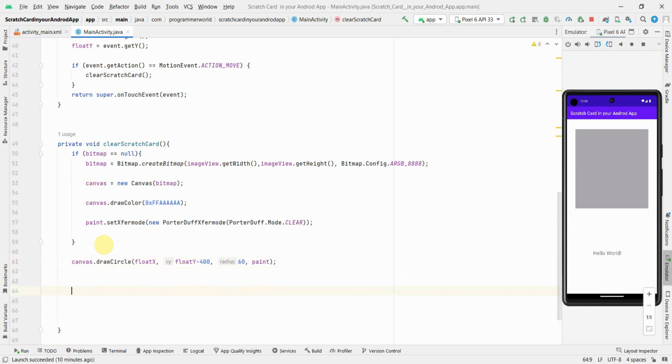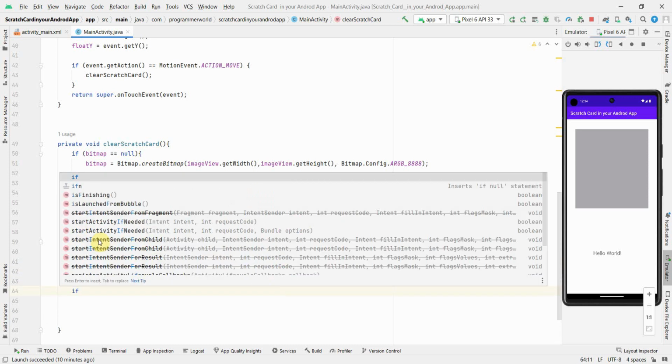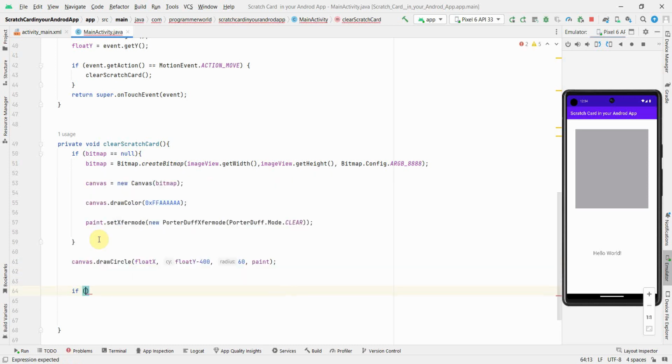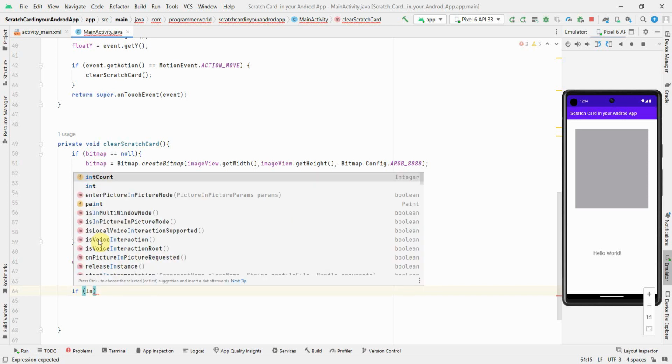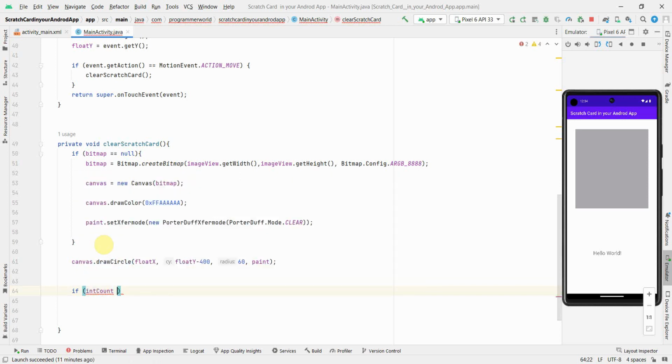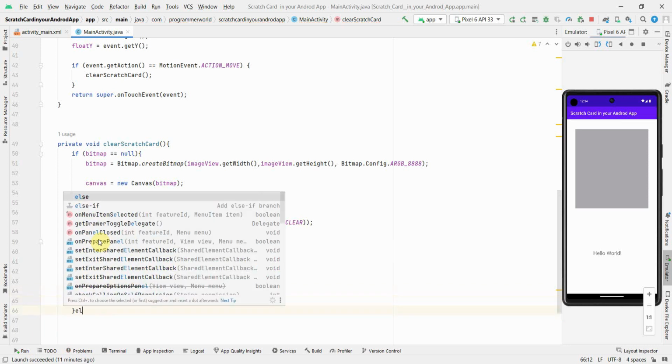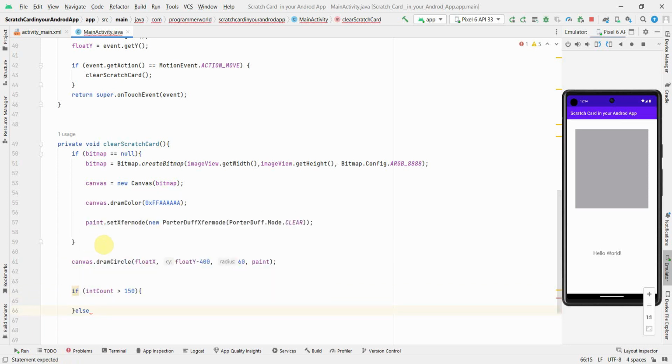And now what I'll do is check, say for example, whether the int count, the object we created, is greater than a particular threshold. The threshold also I could have taken as a constant variable, but it's okay, I'm just improvising over here. If that is greater than 150, do certain things. If not, else then do certain things. So what is that thing?